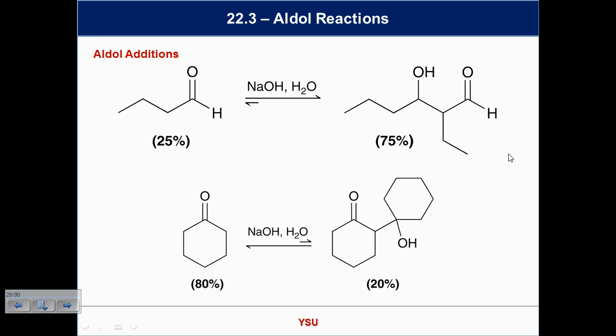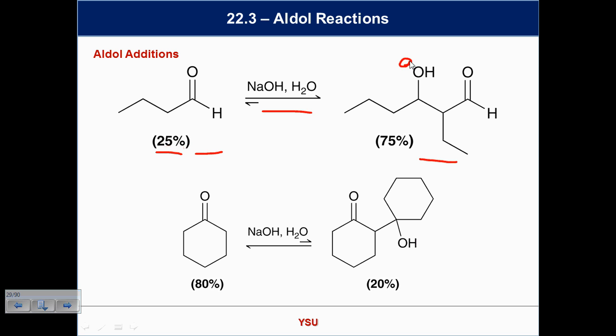So with that in mind, we can set these reactions up, and we can look at some of the problems of these reactions. We can look at an aldehyde versus a ketone. And at the top, we're saying that if you mix this aldehyde with base and water, setting up an equilibrium so that one goes after the other, and we get the nucleophile and the electrophile from the same material, we get a mixture that contains 75% of the aldol product, and 25% of the aldehyde is left. That's simply because it's going backwards and forwards. And when we see the mechanism here, we'll recognize that this is reversible.